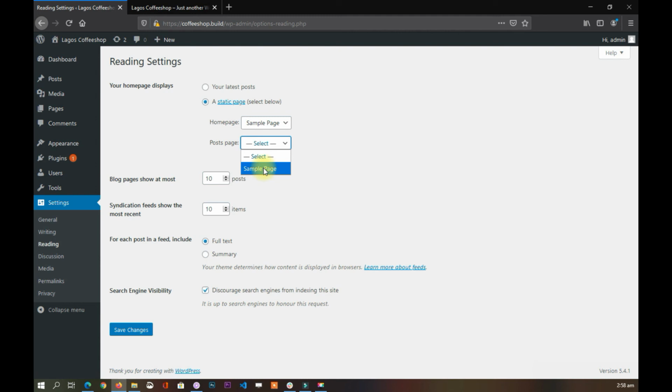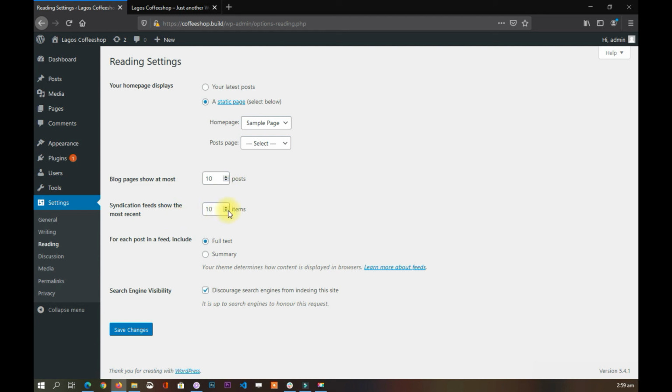So what that means is, if you select a page as a blog page, by default WordPress would automatically populate that page with your latest blog posts. As you're adding blog posts, it will be putting them there, so that when people visit that page, they see all the blog posts. And this just allows you to define how many blog posts you want to show on one page at a time, and how many feeds to show in your RSS feeds.